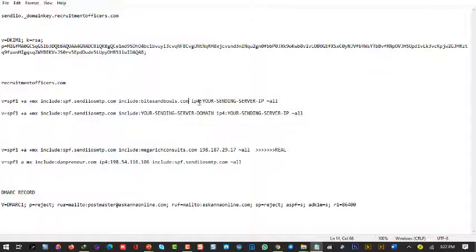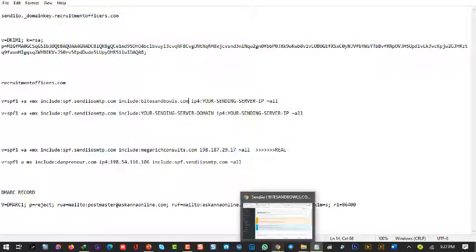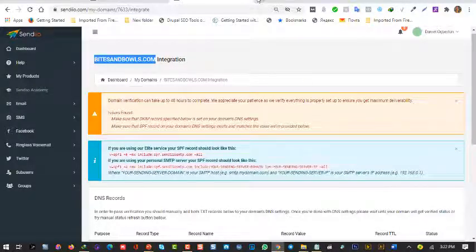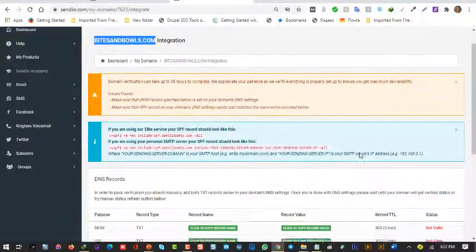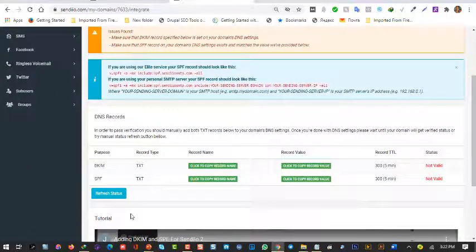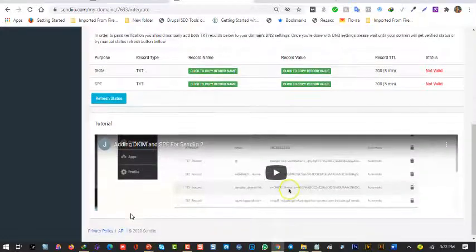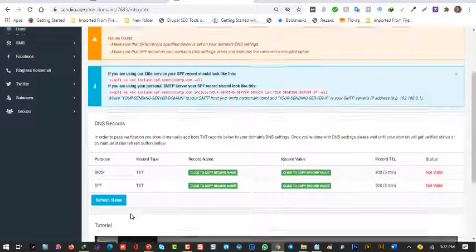Now they say IP, you understand? Your IP, you put your sending IP here. Now how do you get your sending IP? So if you log in to your cPanel, there's an indirect way to get it, but I don't want to go about. You can get it directly from your laptop, but let's do it this way.